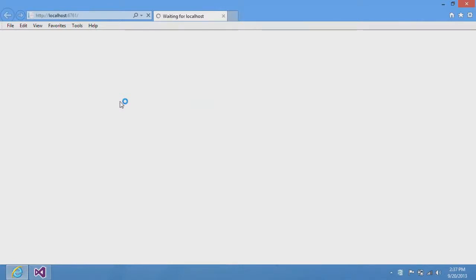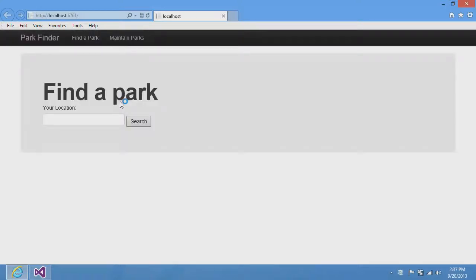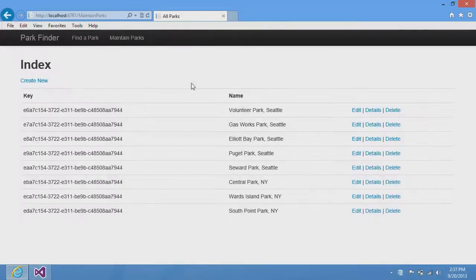Database.Log gives me a human-readable output of every interaction Entity Framework is having with the database. Database.Log is actually built on top of some lower level components we introduced in EF6 that allow you to intercept calls before and after they're sent to the database. This can be useful for logging, but also we could tweak the SQL before it's sent to the database, or even tweak the results after they come back from the database.